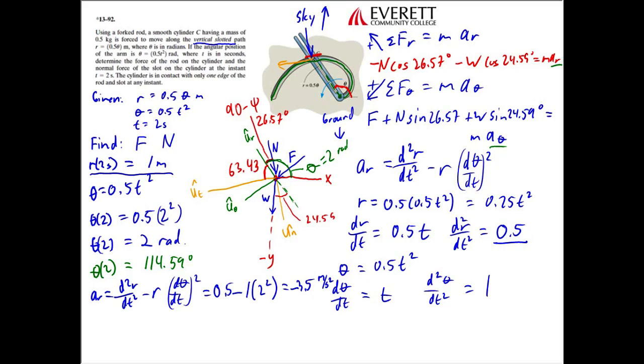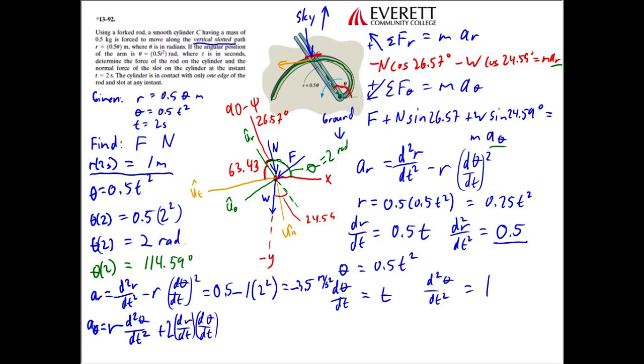Okay, so we have the acceleration in the r direction is negative 3.5 meters per second squared. Let's do the theta direction. Our equation for the acceleration in the theta direction is r times the second derivative of theta with respect to time squared. You can see our units line up there, plus 2 times dr dt d theta dt. And once again, we have the units of meters per second squared, so everything lines up. So I know I didn't make a mistake on that one.